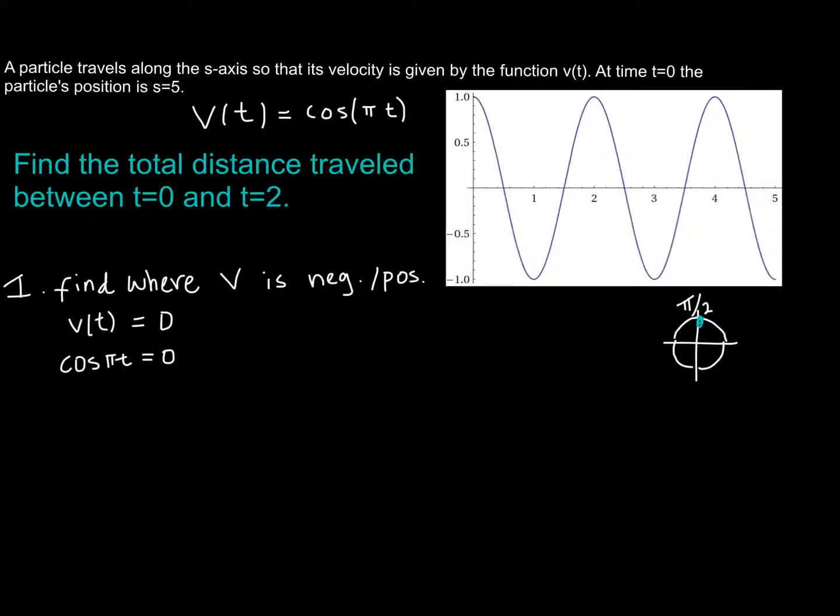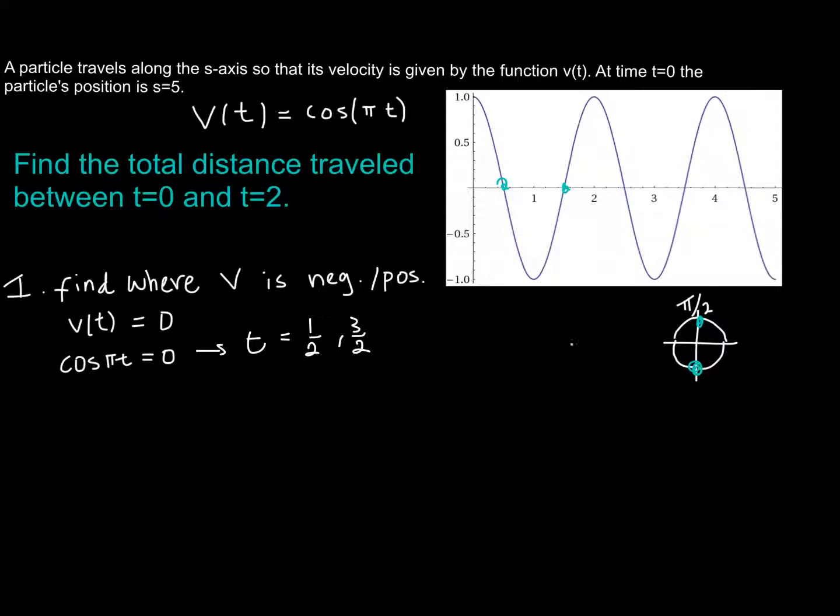And then it's also going to be 0 here at 3 pi over 2. Right? 1 pi over 2, 2 pi over 2, 3 pi over 2. And so if I want to get pi times t to be 3 pi over 2, I need t to be 3 over 2. And I can see these match up nicely: 1/2 and 3 over 2, which is 1.5. These are going to be the 2 t values at which my velocity changes from negative to positive. And I can make a quick sign chart here. So let's go ahead and show the solution. This is when t is equal to 1/2 and 3/2, or 1.5.